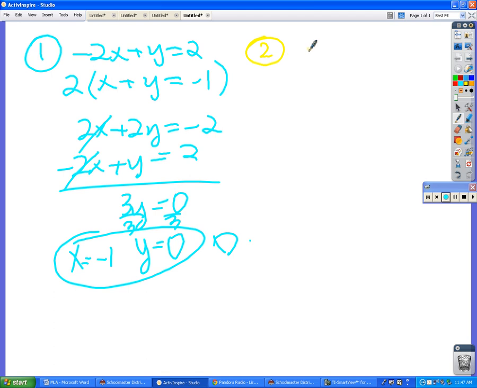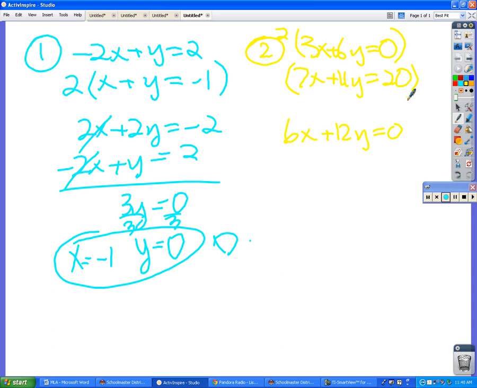All right, same deal for the next one, but it's considerably trickier. Because now if you want to solve this by elimination, you can't just multiply one of the 2 equations by a number. You have to multiply them both by a number. So do you want to get rid of the x's or the y's? The y's? What's the smallest number that 6 and 4 both go into evenly? 12. What can I multiply the top equation by to turn the 6 into a 12? 2. So that would become 6x plus 12y equals 0.